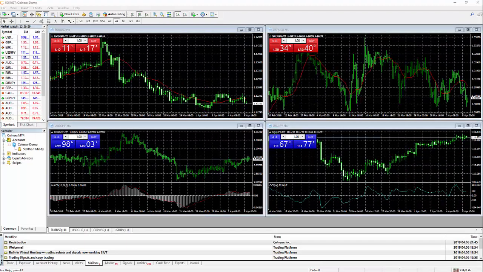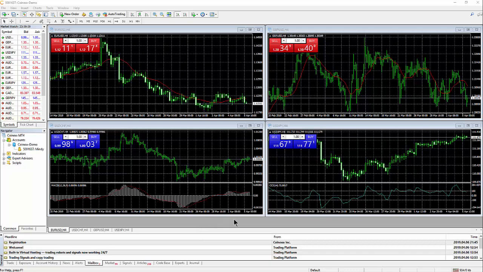Okay, now that we are logged in to our new Metatrader trading platform, I'm going to show you next how to set it up. Now, when you log in to a new Metatrader platform, it will always look like this, pretty much no matter what broker you're opening the account with. Okay, so I'm going to explain what these windows are, how to use them, how to find them if you lose them, and things like that.